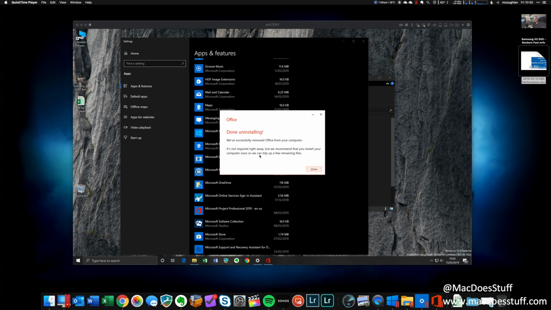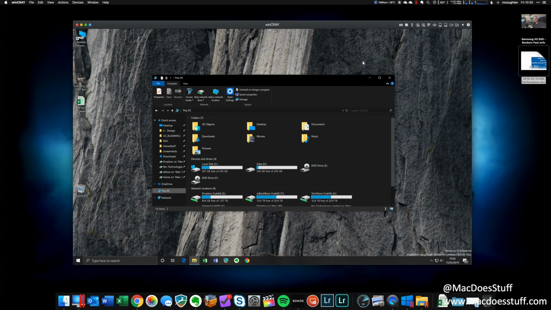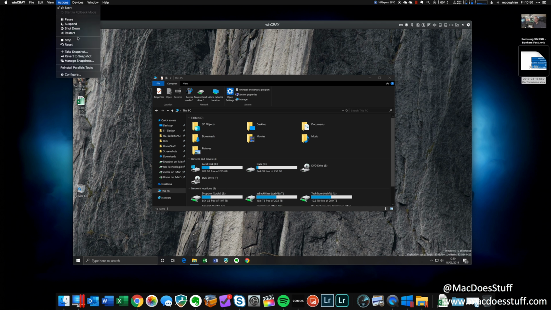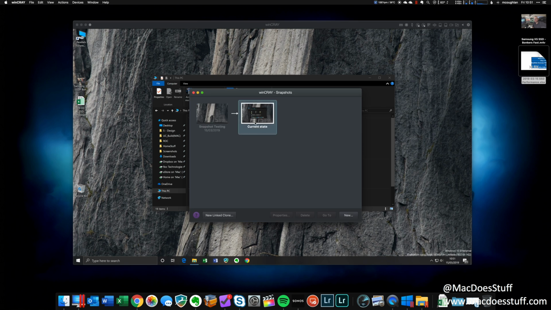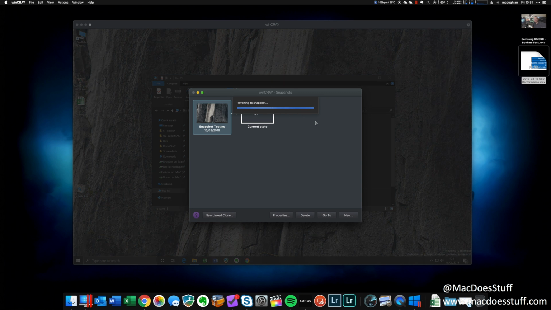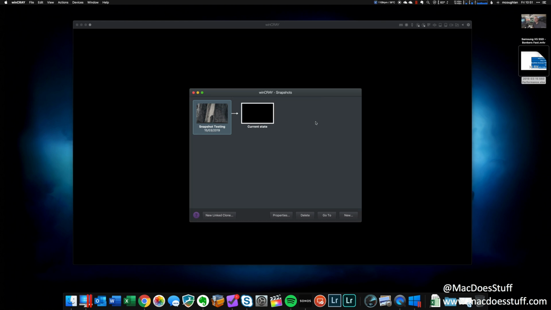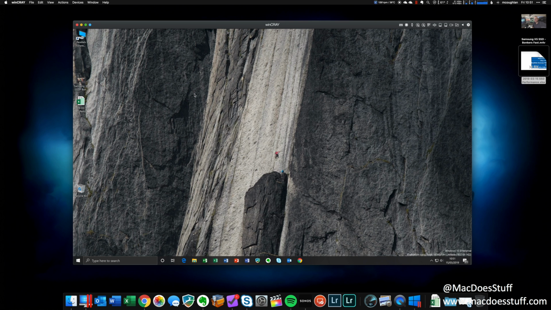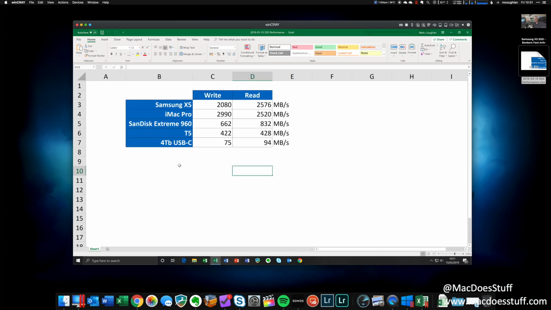There we go, that took a couple of minutes to do. We're not particularly interested in running through the process, but as you can see, Office has been removed from this machine now. So what I'm going to do is actually just restore that snapshot so we can have a look at the performance. So I'm going to go up here, we're going to manage the snapshots. There we go, we're going to go back to that one. And there we go, we're done. Didn't take long at all. And what we should see now is we've got Office back on that machine.